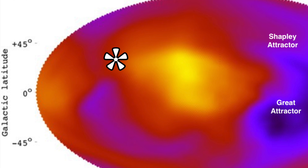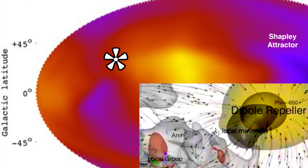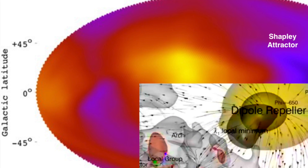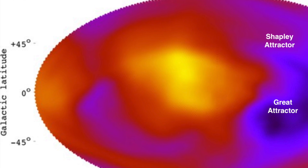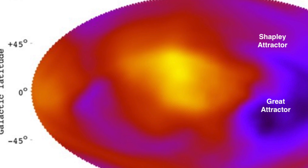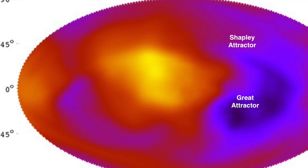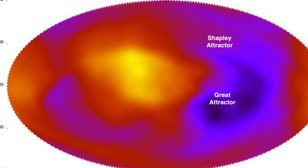Indeed, the Repeller is not the core of the yellow and we wouldn't expect it to be. Our galaxy is in the line of velocity from the Repeller to the Great Attractor, so while greater expansion should appear on the sides of the Repeller, the actual region of the Repeller itself would appear to be pushing things through the center line and may even present a seemingly restrictive force on the expansion, even if only in our line of sight — and that's the only one we have. So the yellow bits are the side of the Dipole Repeller, and the restricted expansion seen down the vertical line is due to the velocity flow being in our direction — ergo, less observed expansion.